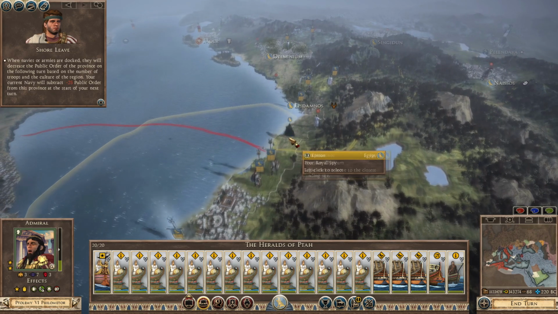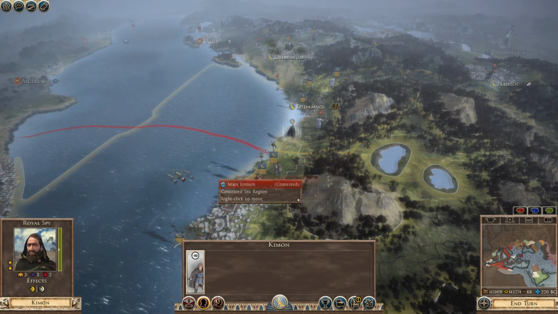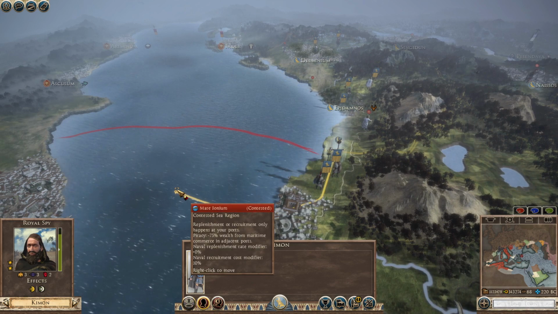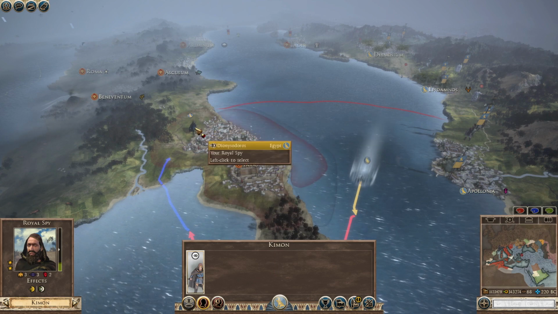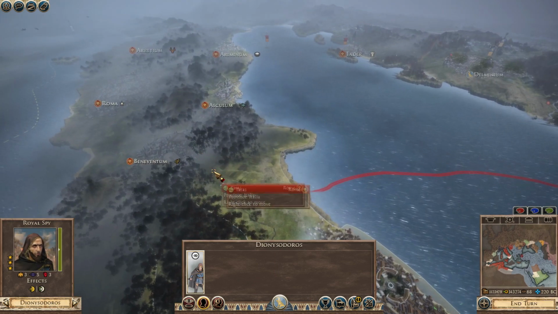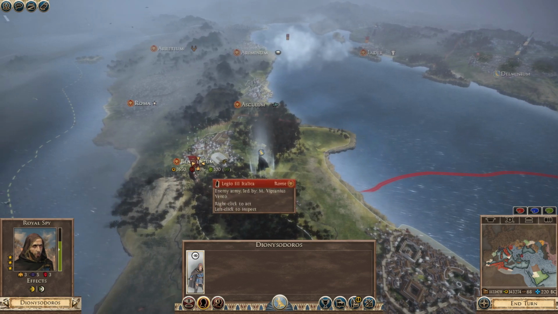I do need to get my agent here. You're being wasted, so I'm going to get you across the water. And of course, you're going to have to go that way. Let's just have a check here.